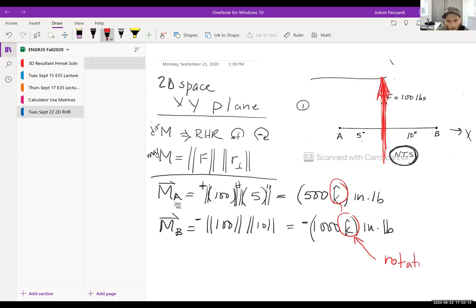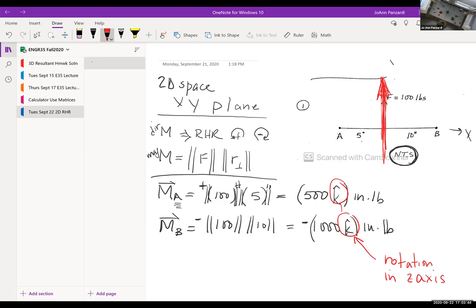On the negative in front of that, does it matter if that's inside or outside the brackets? No, it doesn't matter at all. You don't even have to put the brackets in. I put the parentheses to try not to confuse you about what the K is, because the K could look like units of kip. So I put the parentheses so that you know the K has to do with the direction, not the units.